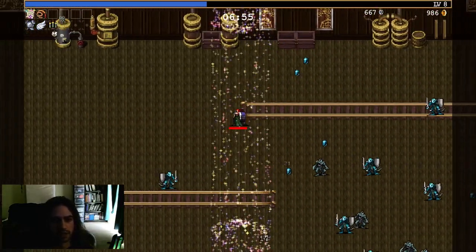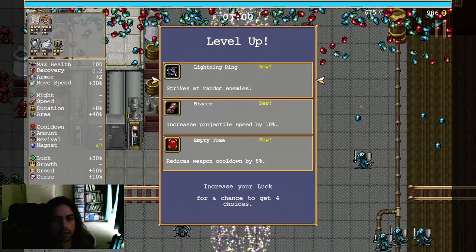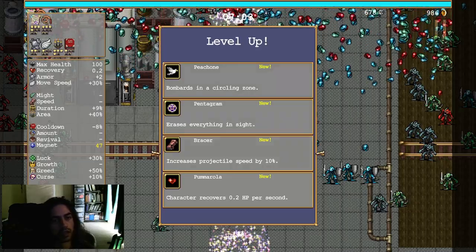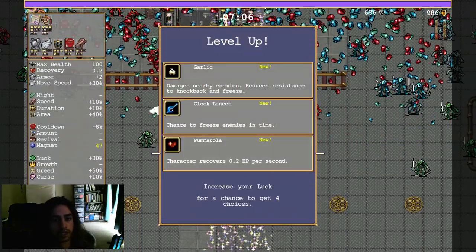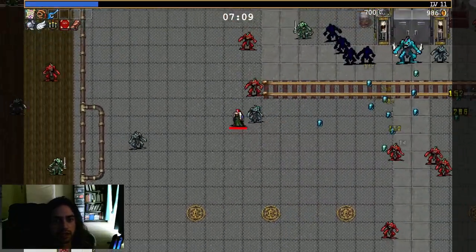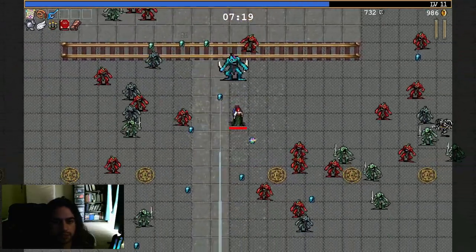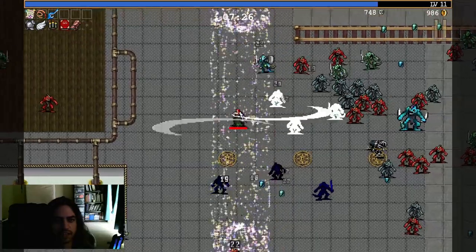It's called a Campbellador or something like that. Projectile speed, reduce weapon cooldown, because I think as we rank one up, cooldown's increasing, so we'll reduce the cooldown. And then I kind of want to increase projectile speed. And then I've never gotten the clock lancet, so we'll do that. Oh, it's freezing them. That's cool. It's as advertised. It does what it says it would do. Yeah. Scroll of Mana is pretty good.